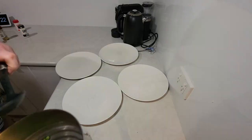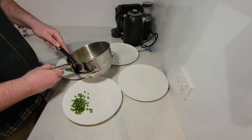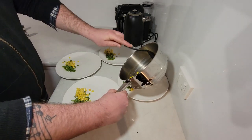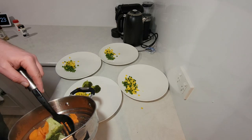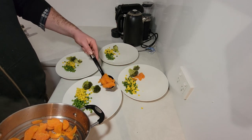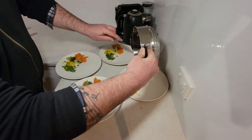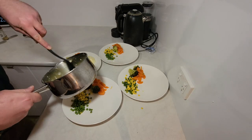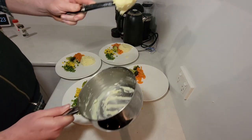Need a disher-uppera. Peas. And guess what, if your kids don't like them, make them eat it. Corn. And the leftovers are for Dad. Broccoli, couple pieces each. And a carrot. Leftovers are for Dad. Mash tatey, pick him up, chuck him down.